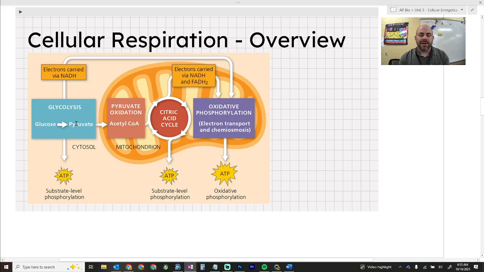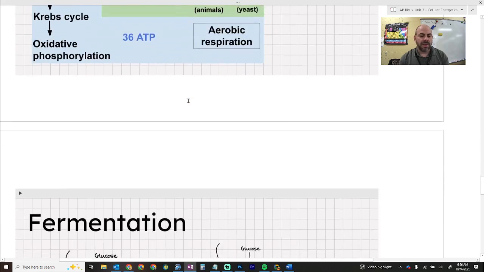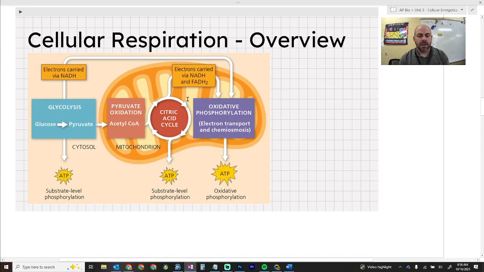In order for the pyruvate to get into the mitochondria, this process of pyruvate oxidation takes place. Remember, we talked about oxidation and reduction. Reduction is when you receive electrons and it reduces charge. Oxidation is getting rid of electrons. So pyruvate is going to essentially get rid of some electrons. It's going to oxidize, and it's going to turn into something else. It's going to lose a carbon. We'll look closer at that in a moment because I'm pretty sure I don't have a slide about pyruvate oxidation, so we will talk about it here, and I'll mention it a little bit more.